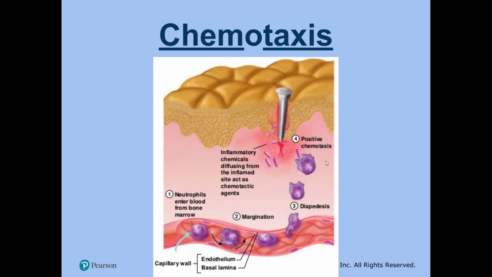The next concept is chemotaxis, and chemotaxis is how the cells know where to go, because these cells are traveling around randomly, but there are chemicals that these white blood cells are attracted to. They're like, oh, I should go this way. So you could think chemicals for chemo, and then taxis, I think of taxis, like taxis get you to where you need to go. So chemotaxis is how white blood cells get to where they need to go through the chemicals.